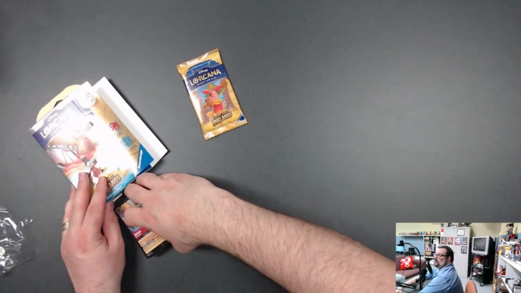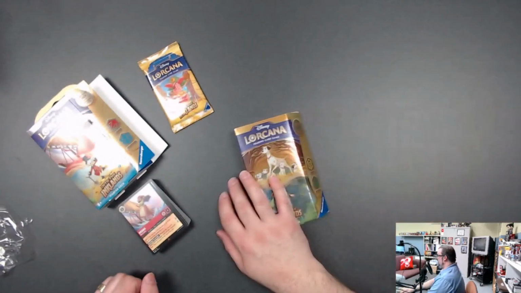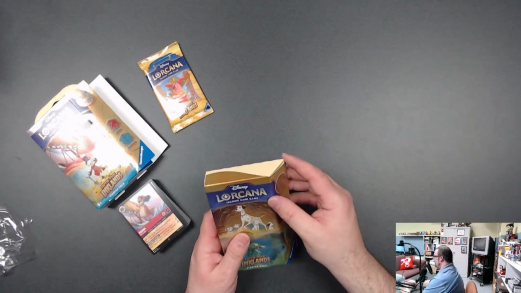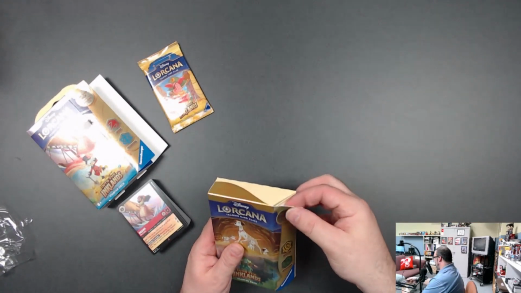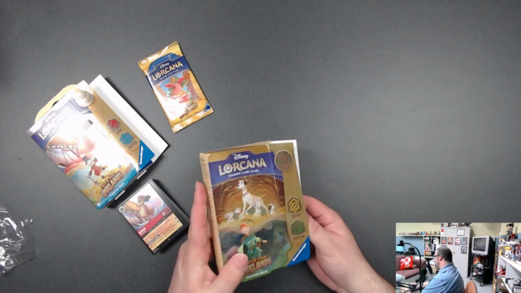So that's not too bad. We got that. We're gonna leave that there for a second. We're gonna dive right into deck 2, which is the Amber Emerald. And we've got the same things in here.